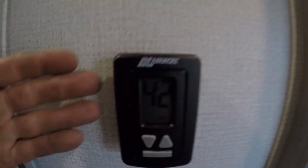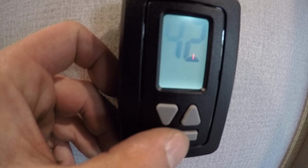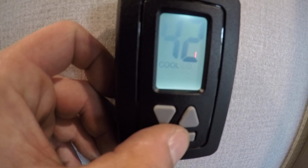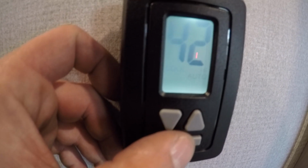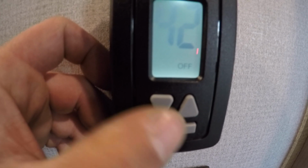Coming out of your master bedroom, or coming in, you're going to see this little AC thermostat controller. You have to push it one time to acknowledge it. Push it again to turn it to fan. Push it again to turn it to cool. Those are cool high, cool low. Then heat, electric or gas. Push again to off. Of course, the up and down arrows are going to be the temp. That's going to be the exact same throughout your unit.